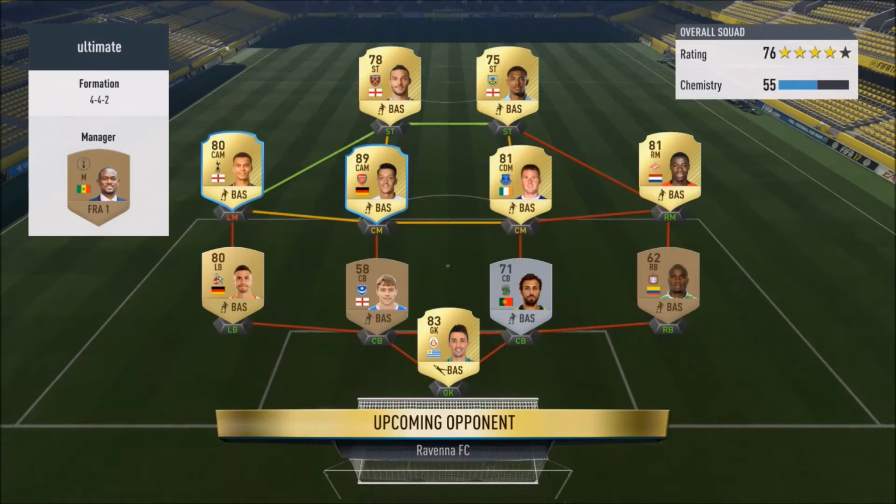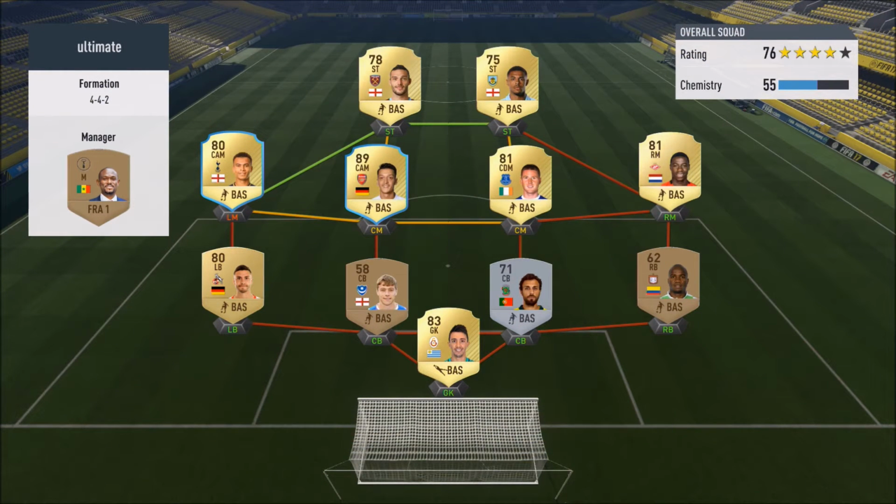So, not too much chemistry wise, but he does have a lone Dele Alli, a lone Ozil. He's got McCarthy in there as well, Gray and Carroll up front. So it's not too bad a looking team. Let's get into it and see if we can get a result.